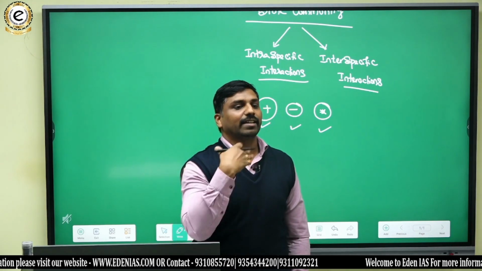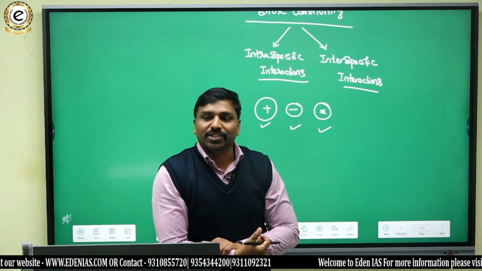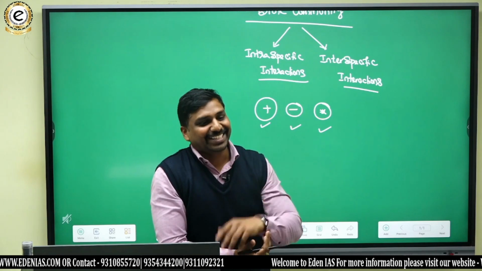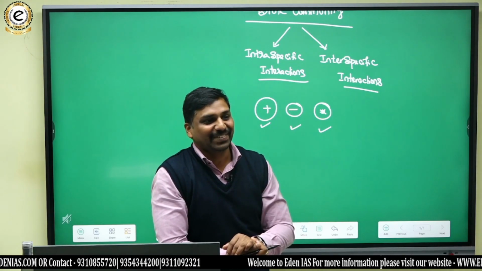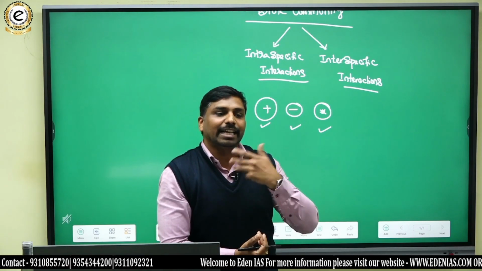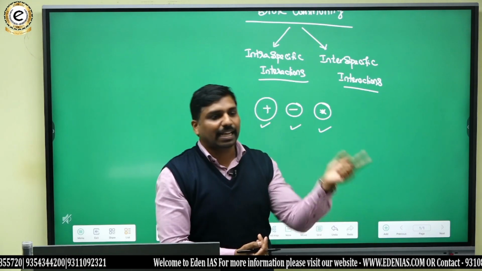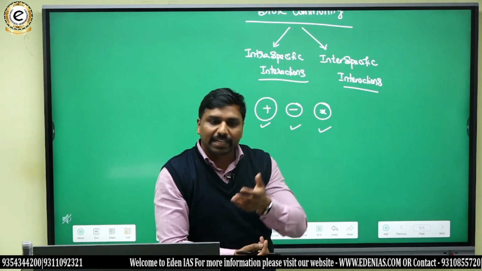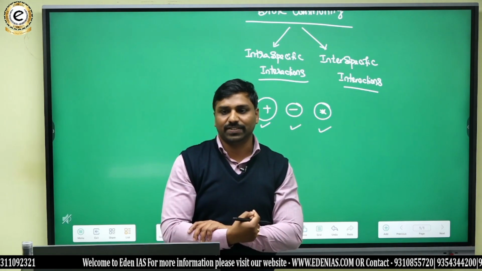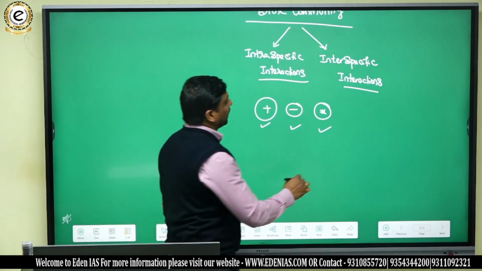For example, like we are discussing now, we have one kind of interaction, our kind of relation is a win-win situation, a benefit to both, in the sense that you will get something and I will get something, isn't it? So that is beneficial to both. Sometimes it can be harmful to both also, or sometimes it can be harmful to one as well as beneficial to the other. So let's see what such interactions are, and they are very important for us to understand.